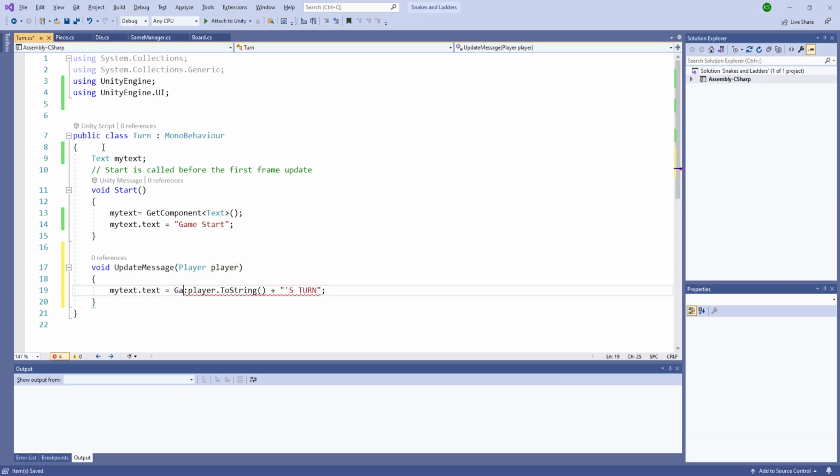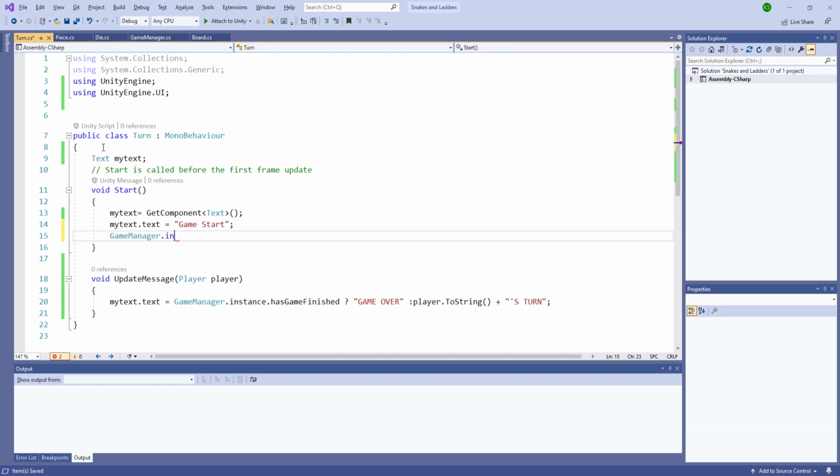If game manager has game finished, if the game has finished, we'll say game finished. We need to subscribe to the update message. So game manager dot instance dot message plus equals to. So it should be working fine.